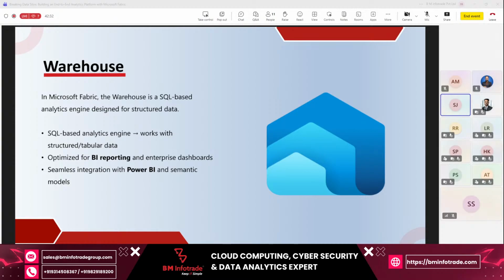Next up, the warehouse. And this is where your structured business ready data gets stored and queried. The warehouse in Microsoft Fabric is a SQL based analytics engine, which means it is specifically designed to work with structured, tabular data.